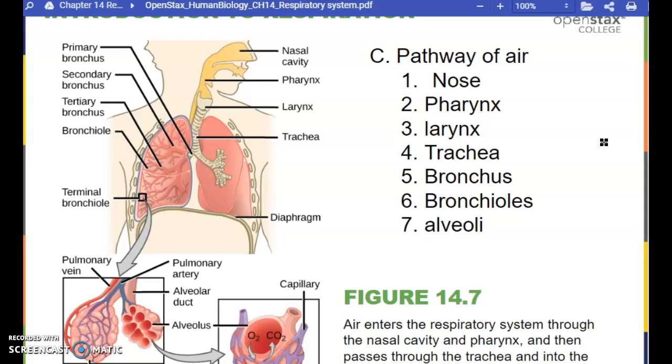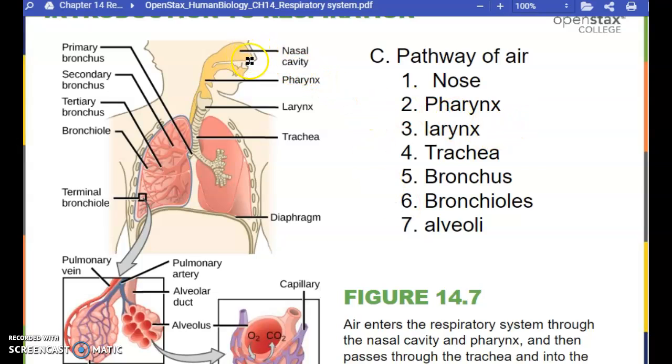And when we look at the tiny alveoli, the little air sacs in the lungs, they're very, very tiny. They're surrounded with all these little capillaries, and they're very efficient at allowing oxygen to diffuse into the bloodstream through these tiny capillaries that surround them. Also, the carbon dioxide that's built up in the bloodstream diffuses from these capillaries back into the alveoli and is then exhaled out of the body. So this is a great diagram showing that pathway.